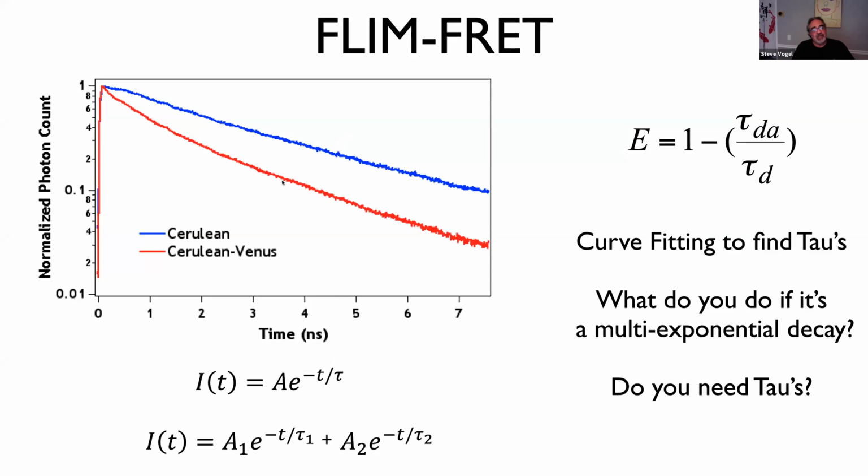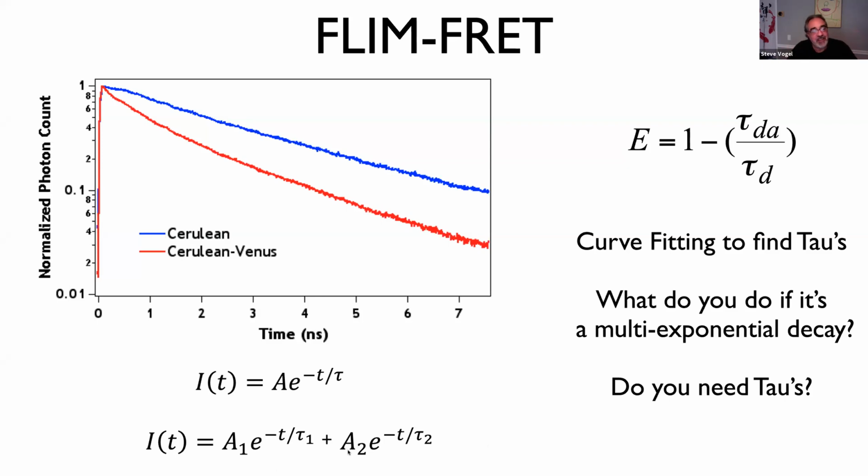So it turns out there's a thing, instead of measuring tau, you can measure average tau, and it's actually called the amplitude-weighted average tau. So if you wanted to calculate the average tau, again, you would say amplitude 1 of the first decay component times tau 1 of the first component plus amplitude 2 of the second component times tau 2 of the second component divided by A1 plus A2 will give you the amplitude weighted tau. And that number is in fact proportional to the area under that red curve. That's what you're interested in. You don't care about taus. You care about what is the area under the curve.